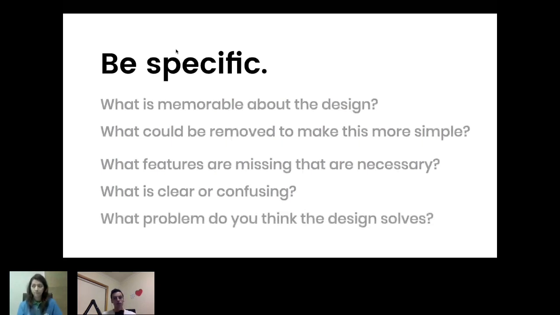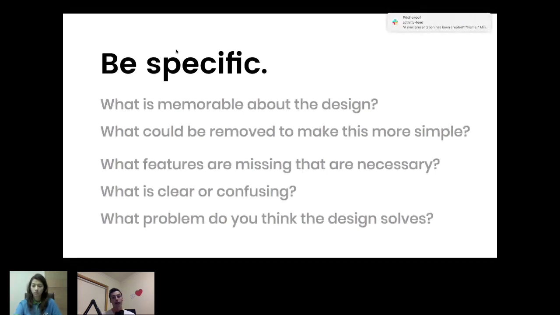What problems do you think the design solves? This is a big one, relating back to step 2 of how to structure your logo presentation, that first course that we did. It's all about figuring out the problem you're solving. I think a lot of times when a freelance designer gets a client coming to them, it's just because they're a new business and they feel they need a logo, but they don't actually understand why they need a logo.